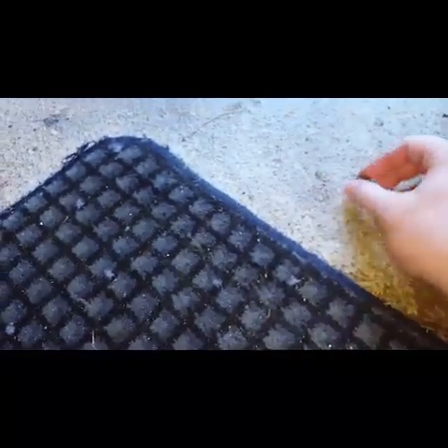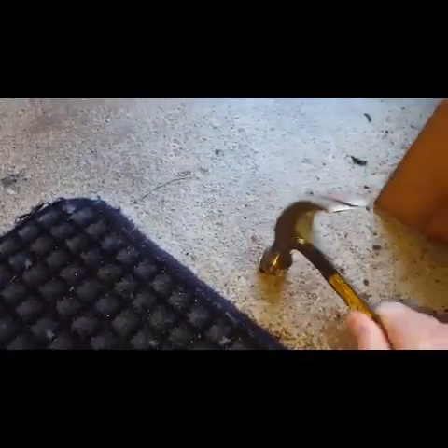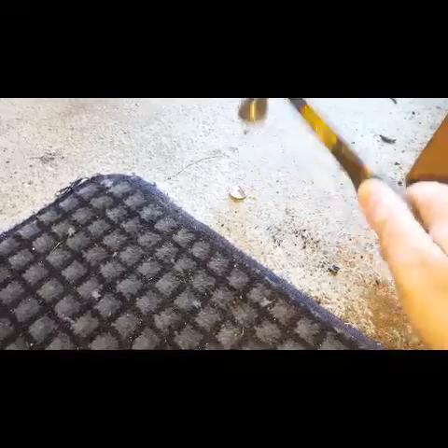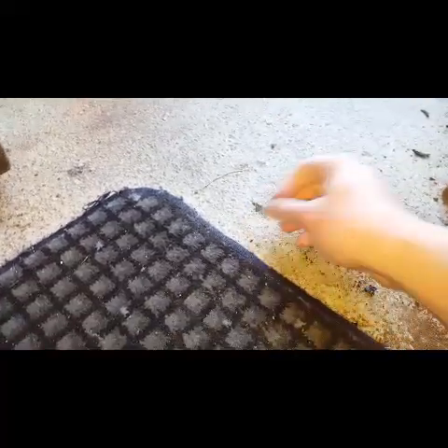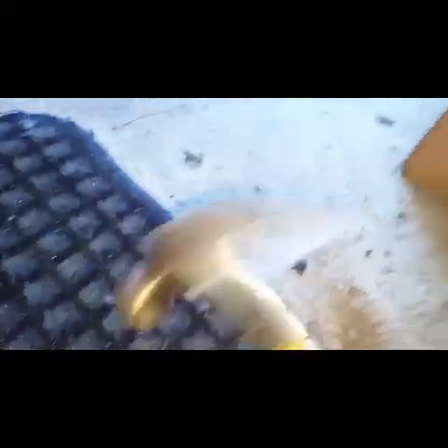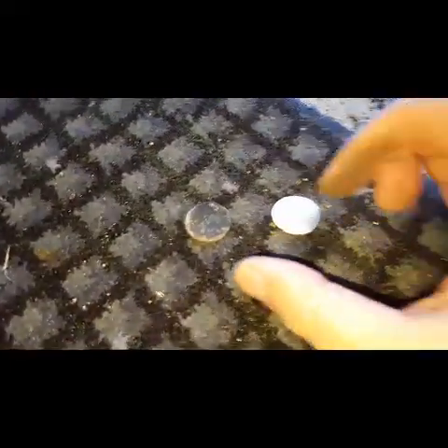Something else that I always do is get these bits of rust off. So this is what I do to get them off — I just did it with the hammer. The sound just breaks off. So yeah, you can see the state of decomposition of this coin. I like to get that off. Alright, I've pretty much just gone over it — that's what I do. I hit the coins with the current money.